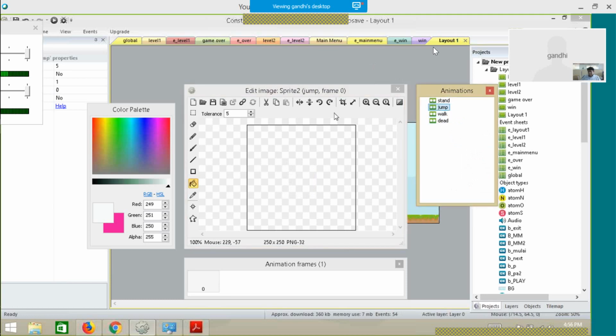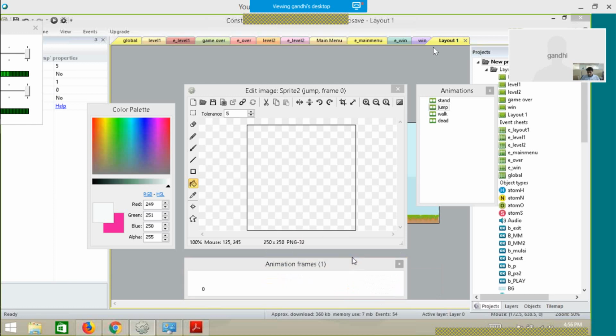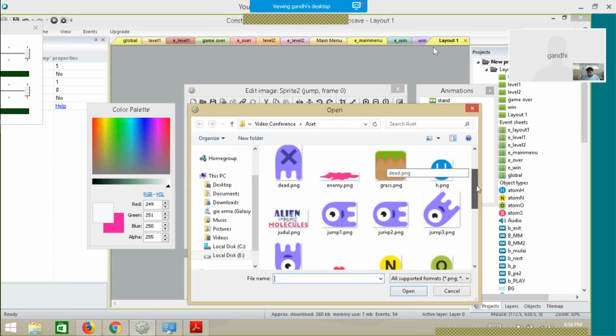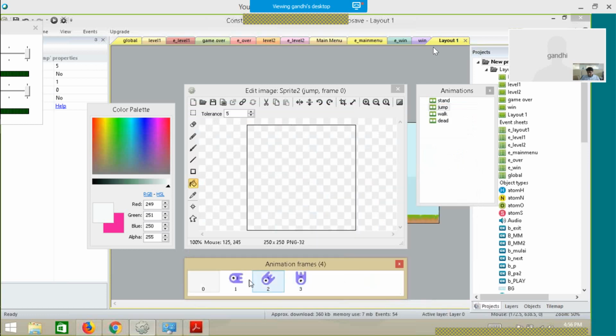To edit the animation, click on the animation frame. You can import the frame from files. For jump, I use this one.